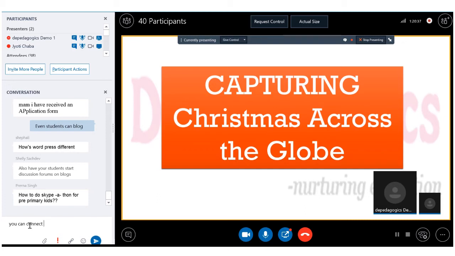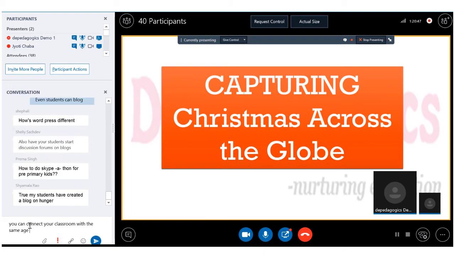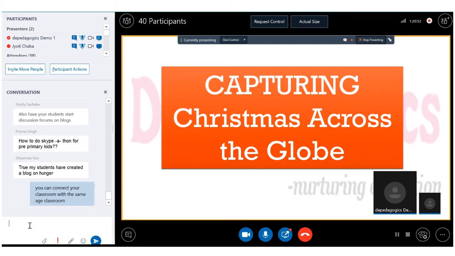More important here is again documentation. How we organized the whole project was the highlight of the whole thing. The whole idea was that we wanted to capture Christmas across the globe. We know that all classrooms across the globe celebrate Christmas, and that actually is a 10-day process, and it starts somewhere around the 15th of December that people start thinking about celebrating Christmas. So those 10 days of Christmas is what we tried capturing, and we started making connections way back in November. In fact, in October itself, we had started floating an Excel sheet where we wanted people to join us.